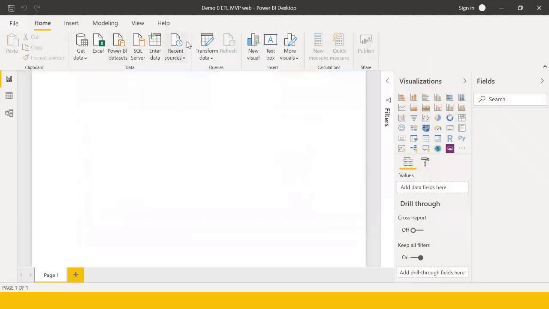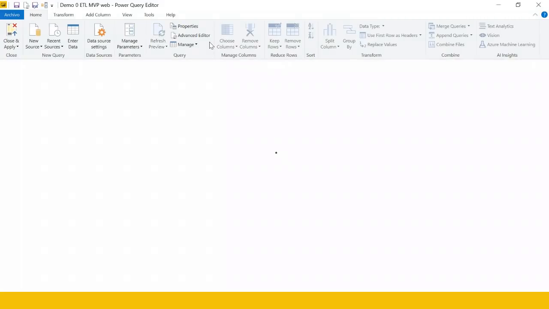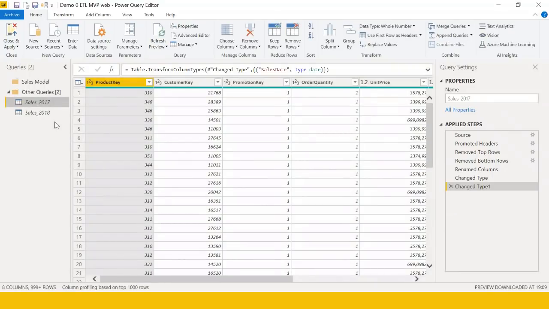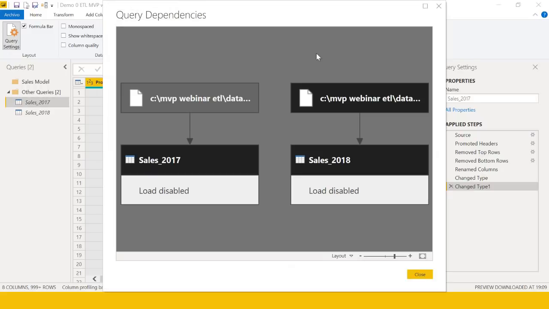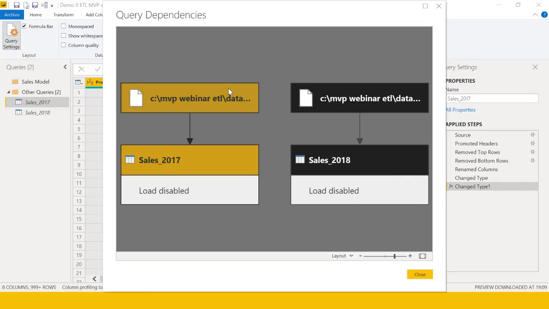Okay, here we have our starting point. So the starting point is the following. We have two files here. I will show you the query dependencies. We have cells from 2017 and cells for 2018.